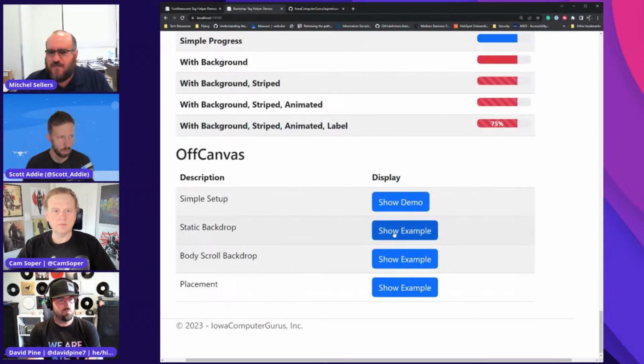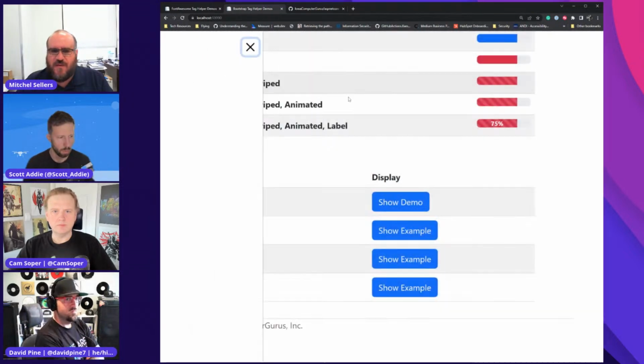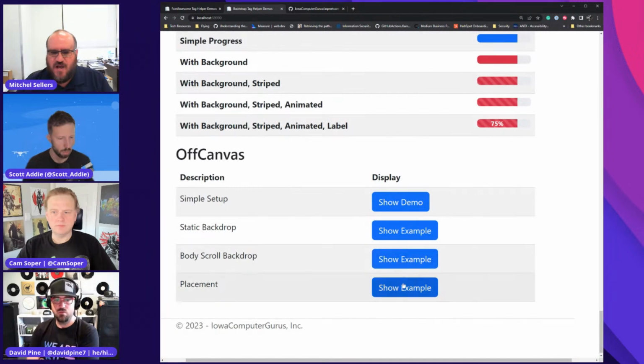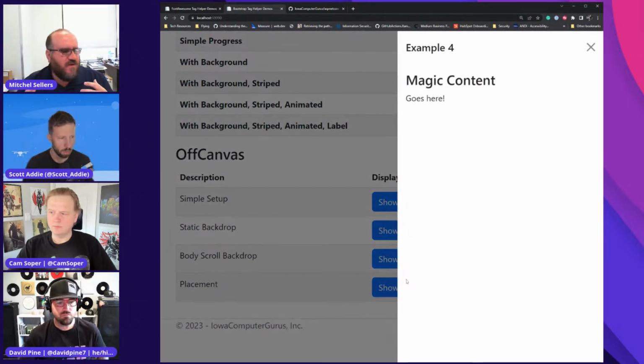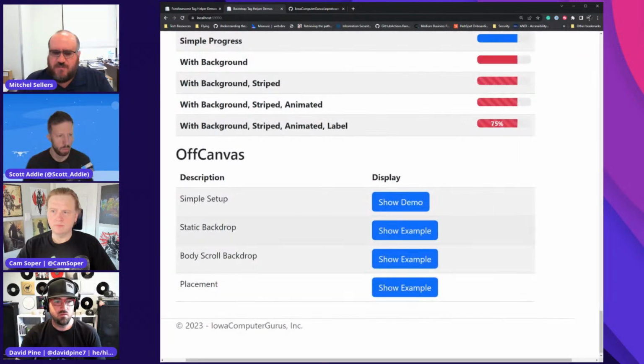So you don't have to remember all of the different markup elements you need to get an off canvas working. You just use off canvas, and everything works pretty easily. And the benefit there too is you see the animations and all the things that would be applied with manually doing that through Bootstrap.